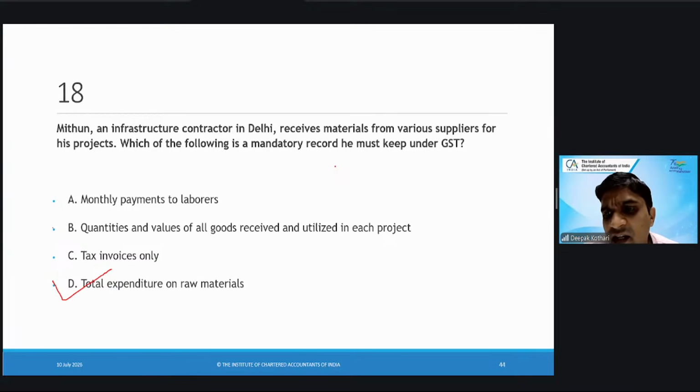Yeah, Gayatri, you're saying 11.9, it doesn't cover. Actually, 11.9 covers it, right? It says stock of goods, accounts of stock in respect of goods received and supplied, and such accounts shall contain particulars of opening balance, receipt, supply, goods lost, stolen, destroyed, written off, or disposed of by way of gift or free sample. So that is the stock of goods which is required to maintain by everyone.